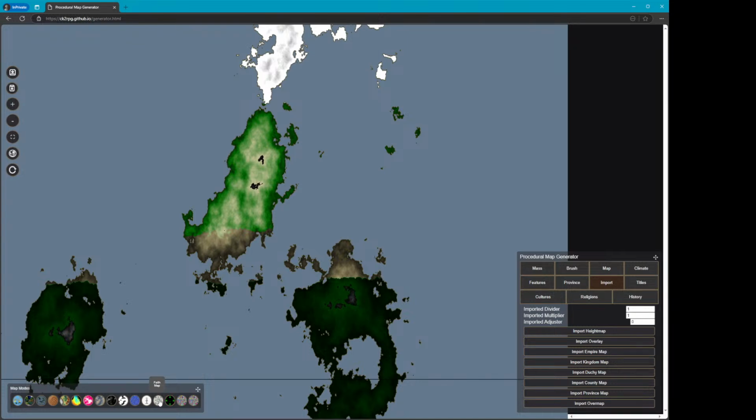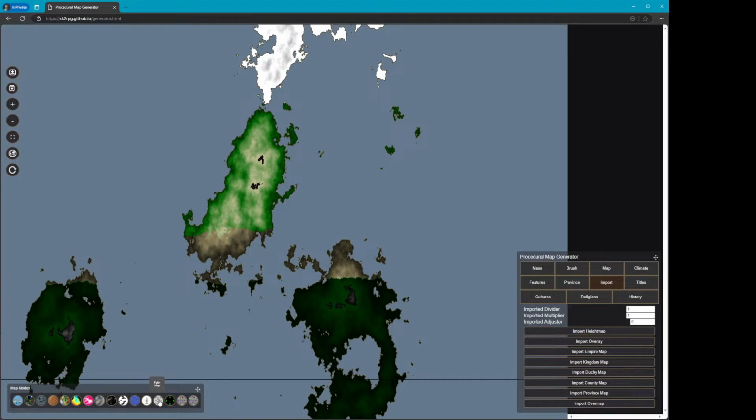I know people are having problems with province mapping, and a lot of my interests are more on the generator side, and for those people who are using the generator for CK3 purposes, I need to turn back and address some of those features in more detail and work through some of those bugs.